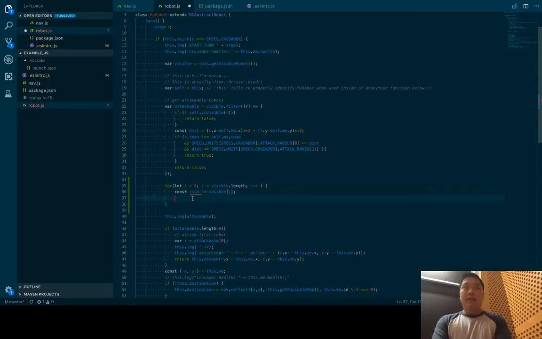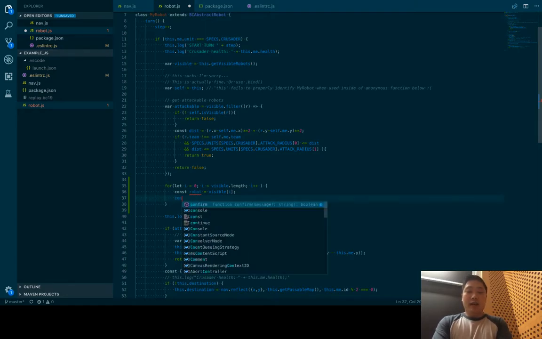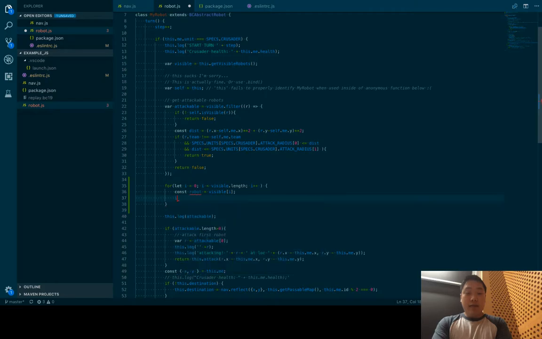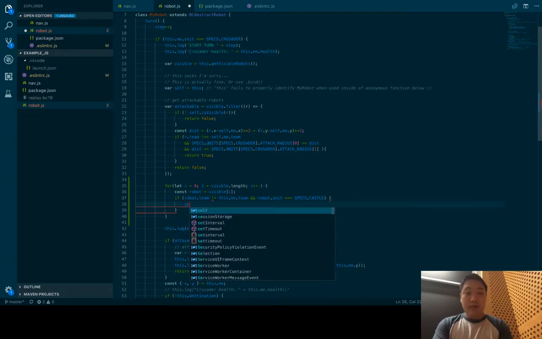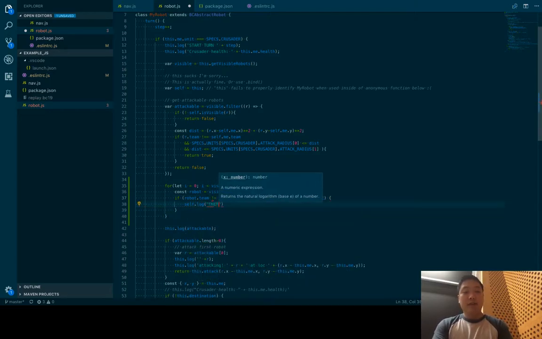If it's an enemy castle, we should let our castles know where the enemy castles are. So const robot is equal to visible[i], and if robot.team is not equal to this.me.team, and robot.unit is equal to SPECS.CASTLE, we're going to first do self.log enemy castle found.